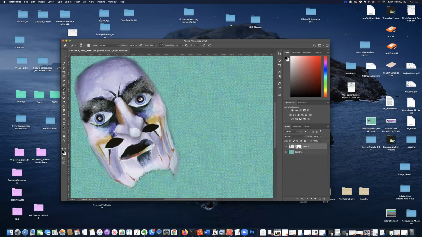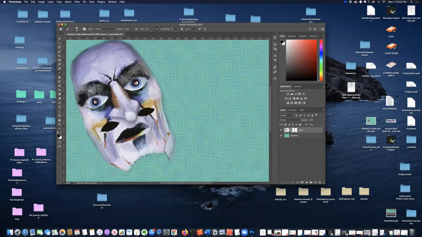So that's because I have this flow with this amount, and I can keep clicking in this area and just add on to this mask and really change the shape of this how I want it to be. And that's all in the mask instead of on this actual layer here.